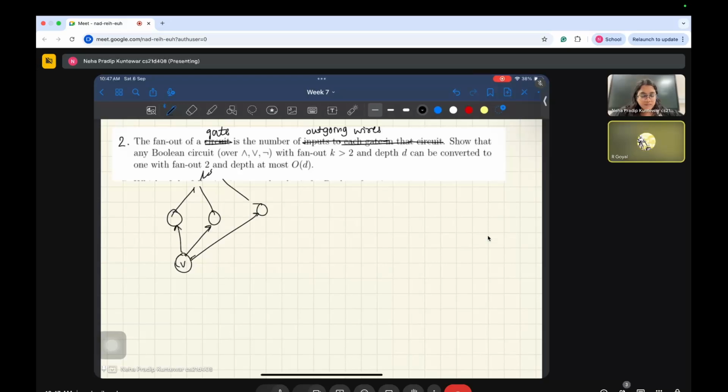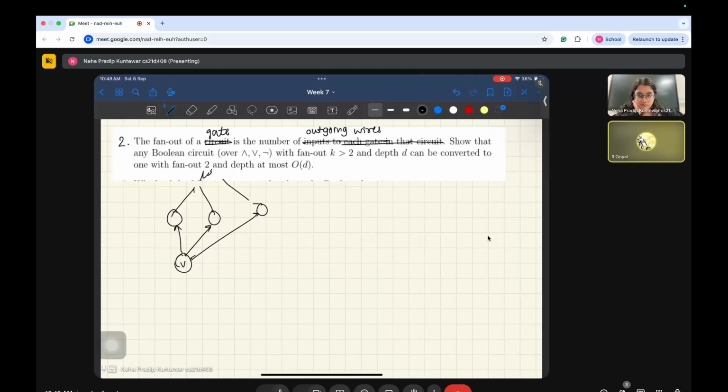So in the second last level, this will hold true for the depth d minus one. For the depth d minus one, this is not an issue. The depth would remain of the order of d only, and we can convert everything, say k, into an order of 2. Just now we showed this thing. Now the only thing remaining is the last level wherein we are getting inputs, but that will not increase the depth much.